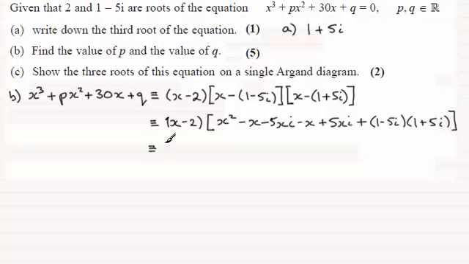So we've got still the x minus 2 at the front here and then we've got the x squared. That's the only one we've got on the x squared. We've got minus x minus another x, that's minus 2x. These two terms cancel out, and so when we expand these two out we're just going to get 1 times 1 which is 1. It's basically the difference of two squares here. So you're going to get 5i minus 5i so that disappears. And then you've got minus 25i squared. So that's going to give you plus 25, knowing that i squared is minus 1.